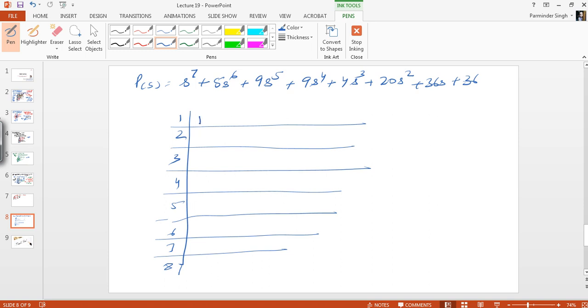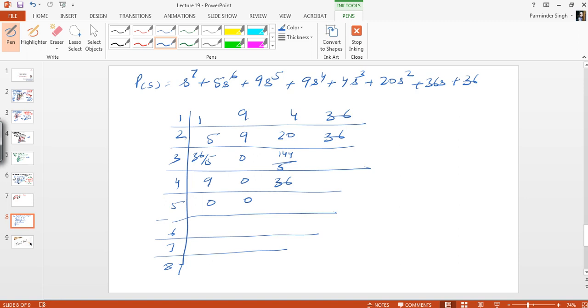So let's prepare: 1, 9, 4, 36, then 5, 9, 20, 36. So this becomes 36 by 5, this becomes 0, this becomes 44.5, then further 9, 0, 36, 0 and 0. Now we have the fifth row with all zeros, so case number 2.